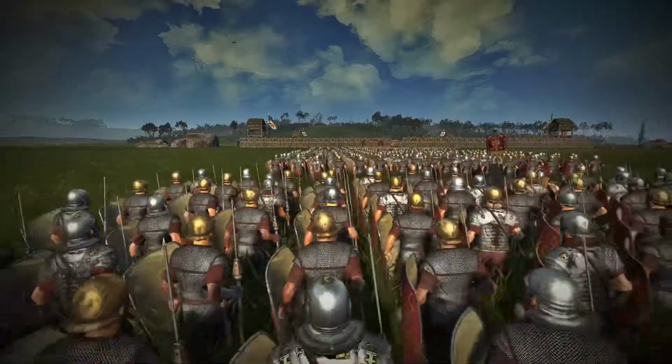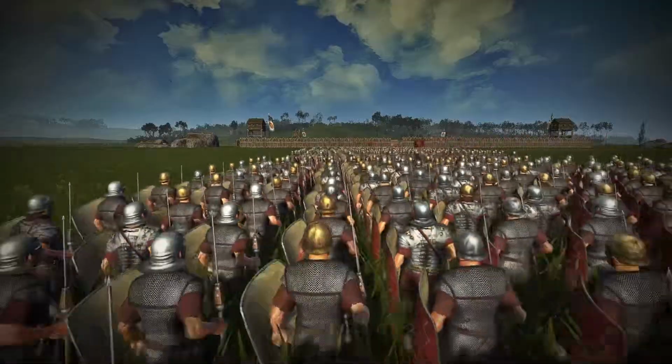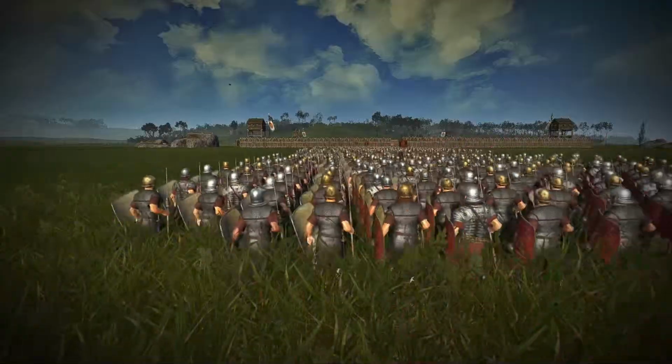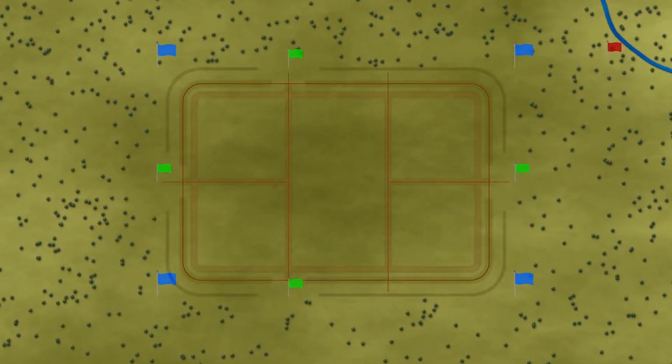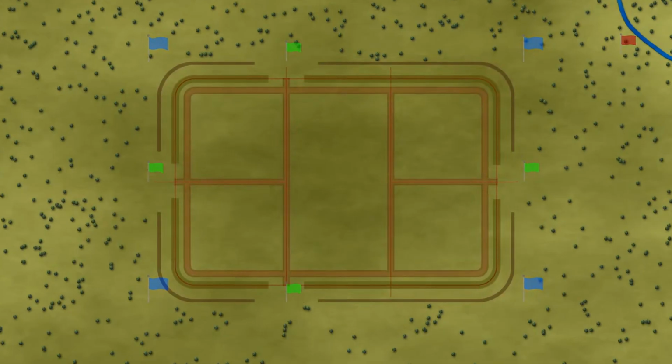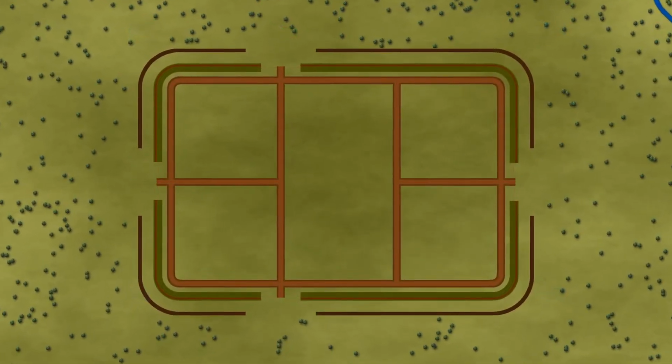This last hypothesis is based on the idea that the transported poles were like a kind of supplement or reserve, in case there were not enough trees at the campsite to build the palisade. Anyway, if for some reason they needed more material, they could cut down nearby trees, which would also expand their field of vision.